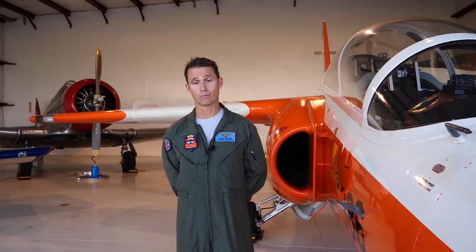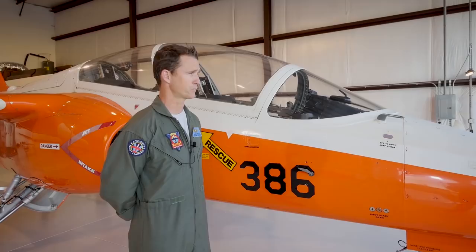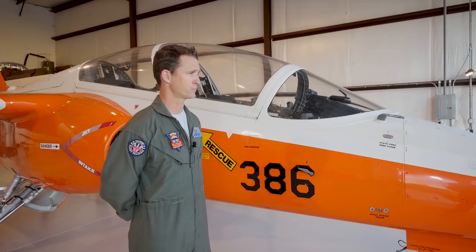This jet is an Italian-made Marchetti S211 training jet, and it really is uncommon — only 60-some aircraft ever made. Haiti had a few in their Air Force for a few years. The Philippine Air Force had them and still flies them as their primary trainer and light attack aircraft. The Singapore Air Force flew 30-some aircraft in a training capacity until they surplused their entire fleet. Most Marchettis in civilian hands in Australia and Europe are former Singapore Air Force aircraft, which came over around 2010-2012. There are only 14 or 15 of them in the U.S. market.